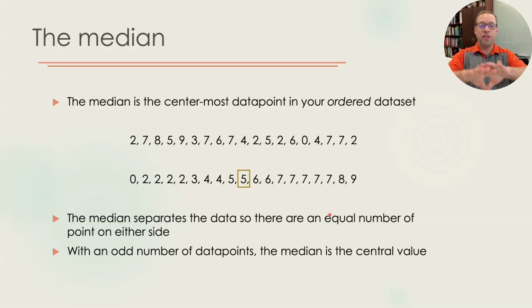All right. So we have 19 data points. The very middlemost number of the ordered data set is the median. And this is the reason why I removed one data point. With an odd number of data points, the median is the central value. So if you have an odd number of data points, the median is going to land directly on a number, so our median is that number. So for this data set, our median is 5.